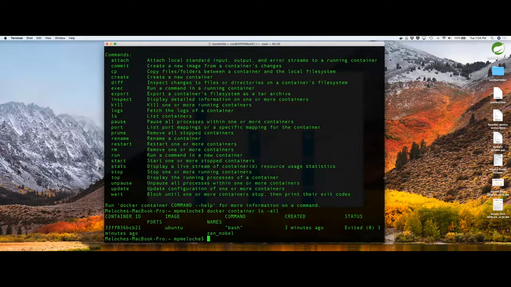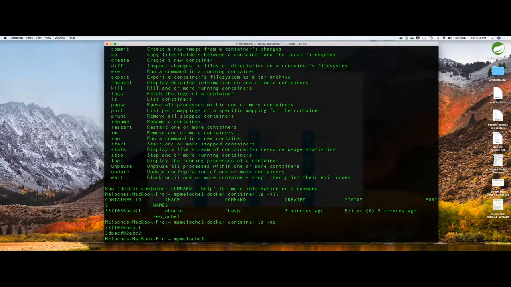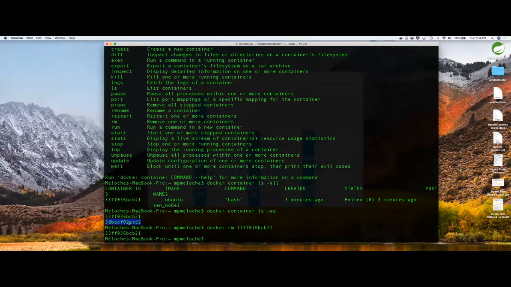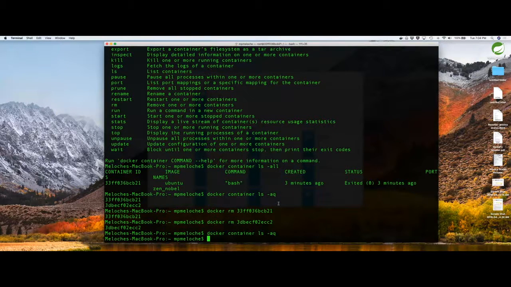In order to delete the container, you need to have the container ID. So now Docker remove the ID. Now if I go back and look, the container's empty.